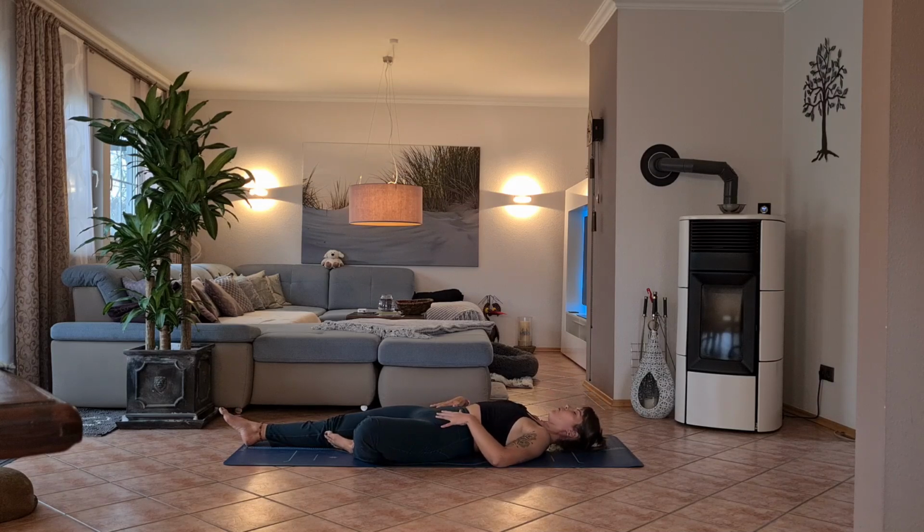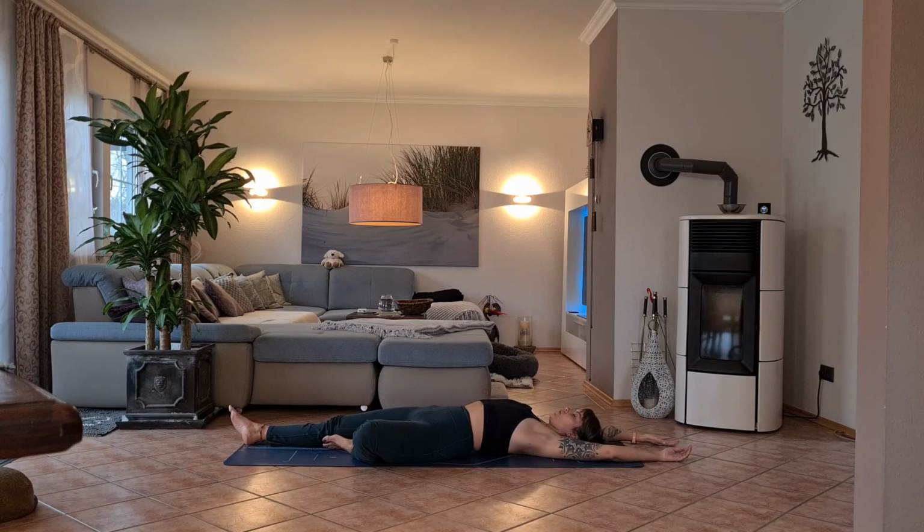We're just gonna work on opening a little bit through the groin here. You could place your hands on your belly, or some people like to reach their arms behind to find a little bit more length through the front body. Just find what makes you feel most relaxed, most grounded. We're gonna pause here for about another 4 breaths, allowing that left inner thigh adductor muscle to relax.